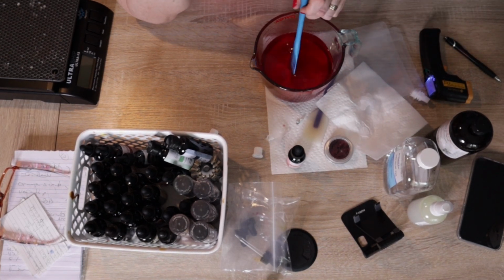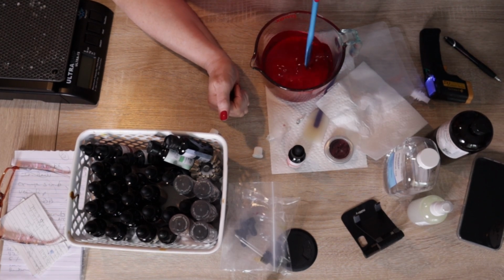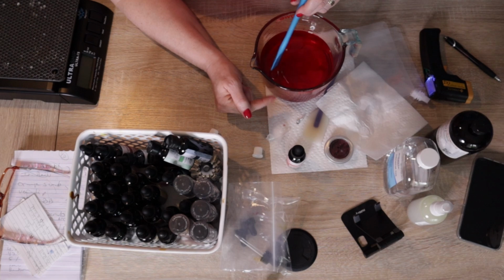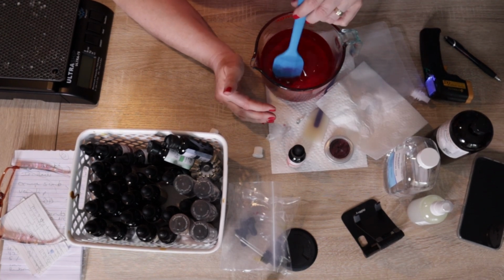But it is very cold right now. Like 118 cold. But the mineral oil probably won't let it set up too quickly. So I think I have time.